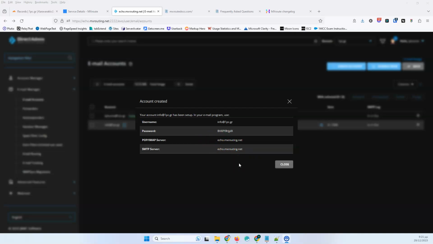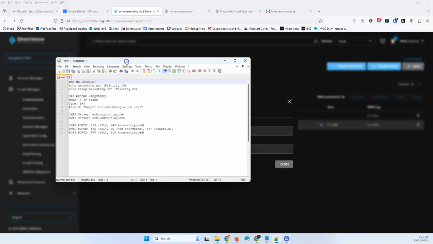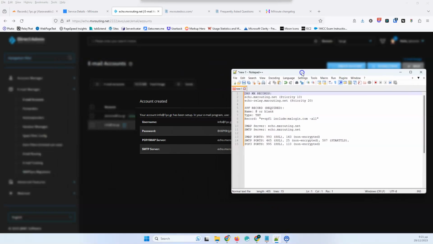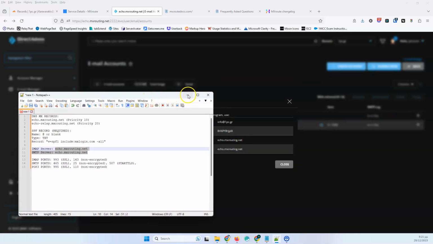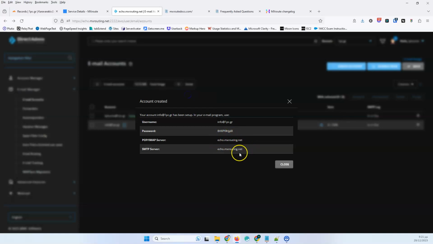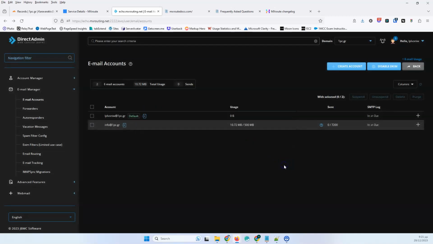When you buy a plan from MXRoute, they're going to send you an email with all the settings that you need. I have stripped down the information into only the ones that I need. So they have already sent me the information about echo.mxrouting.net that it says here, and this is the IMAP server and the SFTP server, as you can see. But they constantly remind me that these are the settings. So keep in mind that they have already sent you the information, but they keep repeating it here. Let's close that, but you should have already copied that into your notepad, and we're going to hit close.